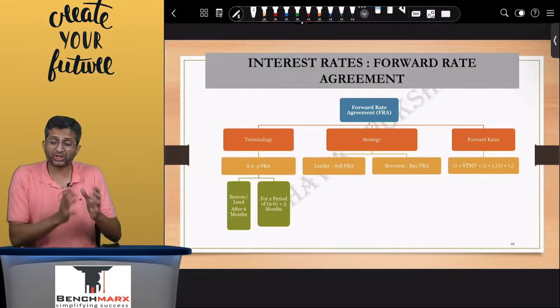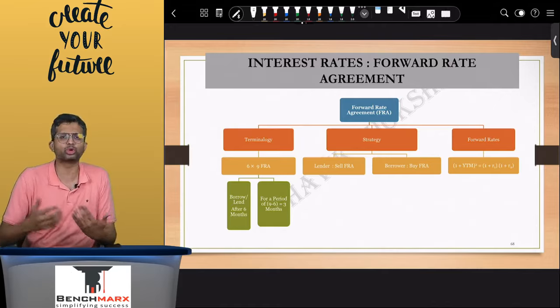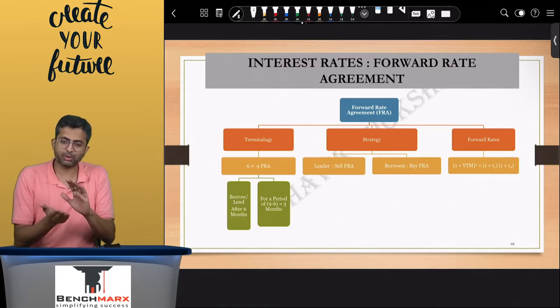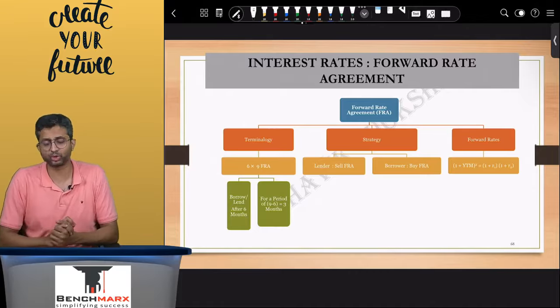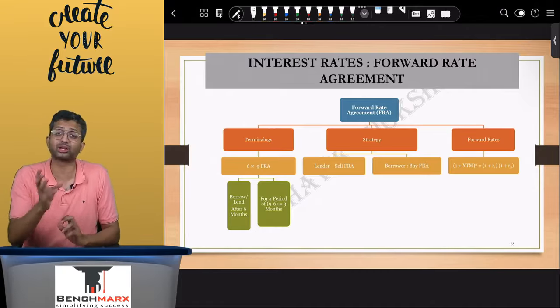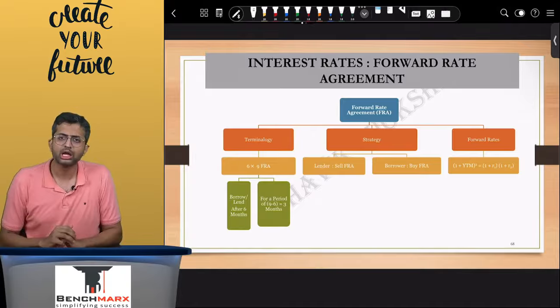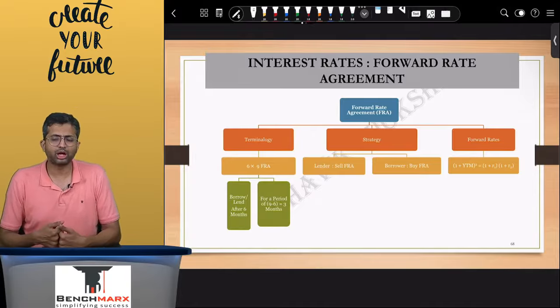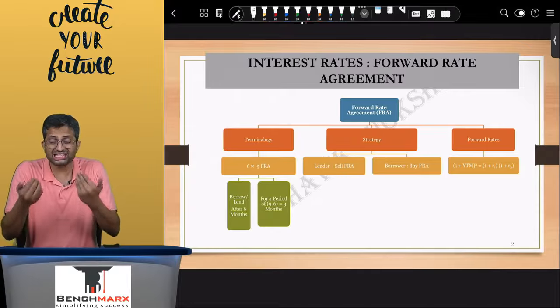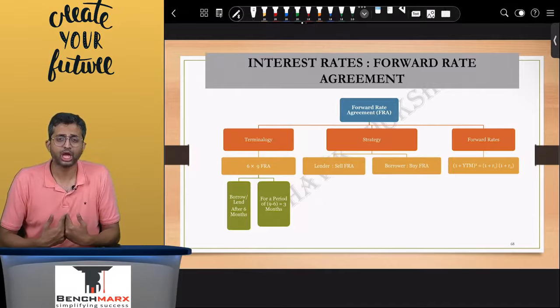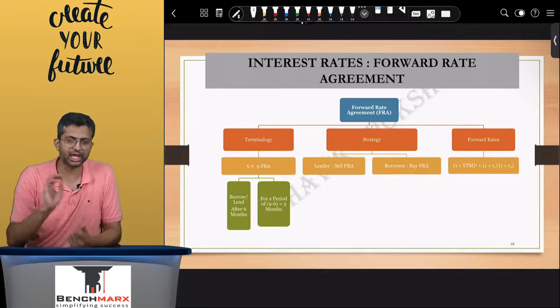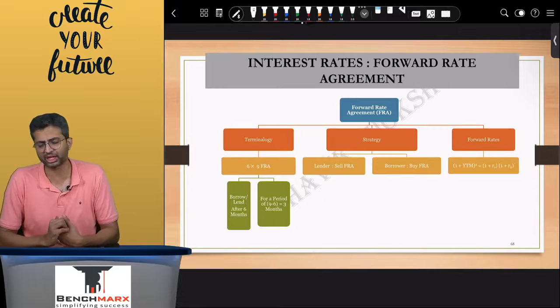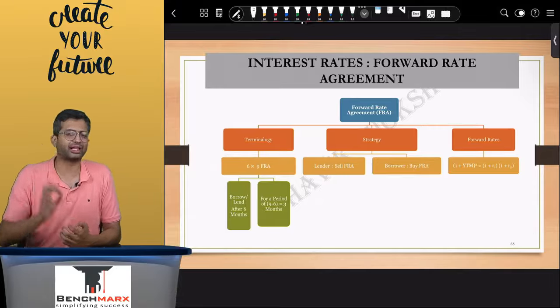So over here you need to figure out the strategy, what you want to do, whether you want to buy or sell. Here remember, the strategy is opposite of that of futures because your underlying is different. Here your underlying is interest rate directly, not the bond. So we will ask ourselves, what will a lender do? Well, a lender receives cash on account of interest. You receive cash for something that you sell, and hence you must be selling interest, so you are receiving cash. So a lender sells FRA.